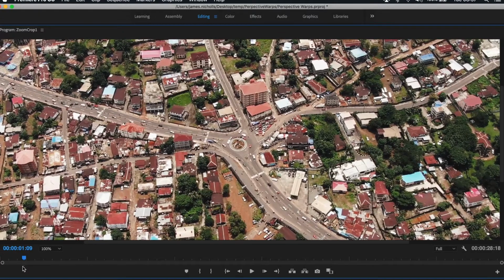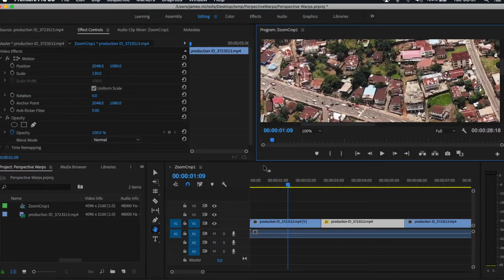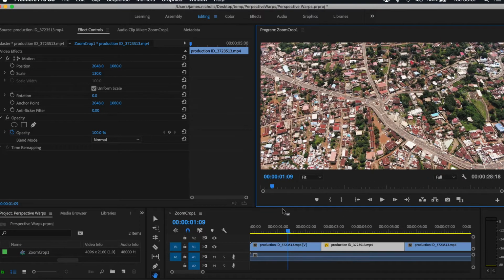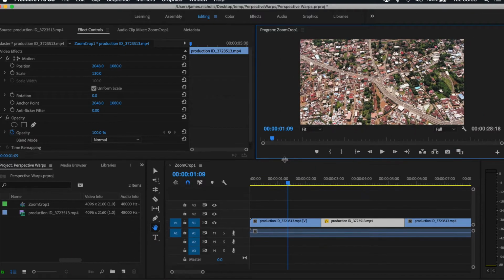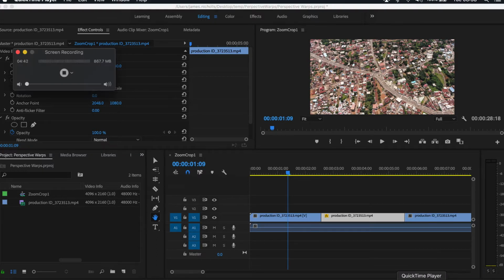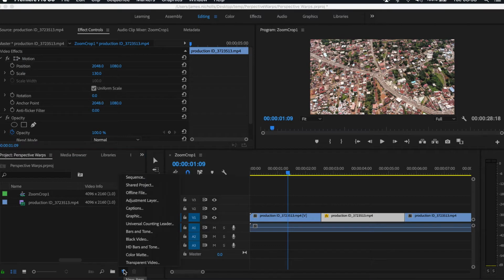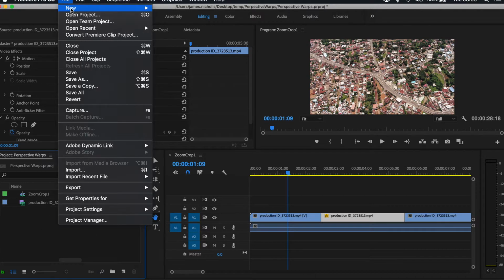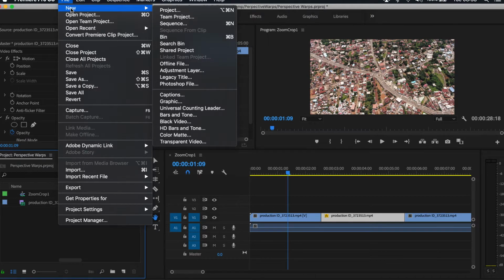Like if you're making a video clip for Instagram or TikTok, I'm pretty sure you'll get away with it. But on this course, we like to know how to do things in all different ways, so we'll do things the right way just as much as we'll do things the wrong way. In my opinion, that right there is the wrong way. The right way: click on the new item icon or right click and go to new item, or go File, New. It's going to go to the same place.